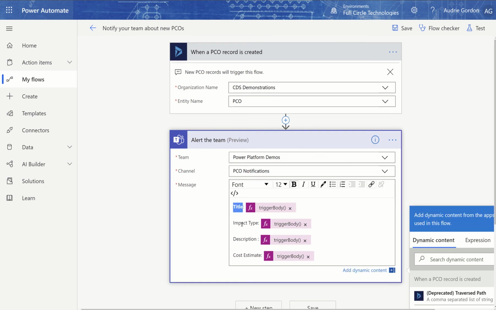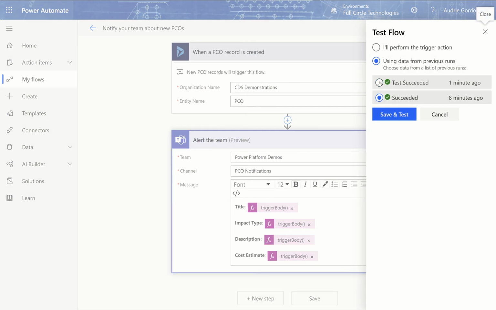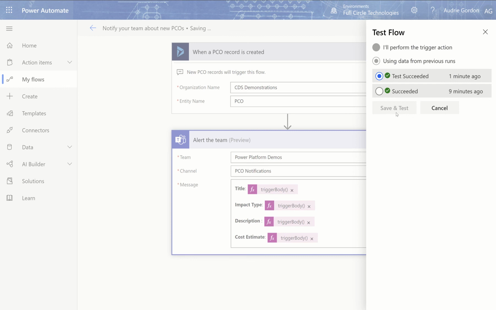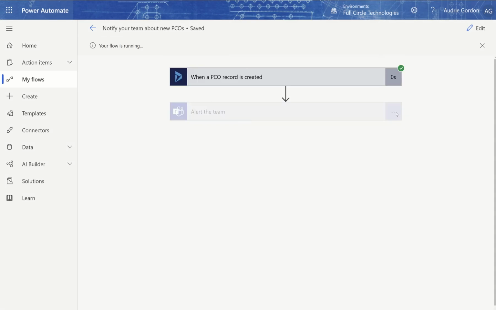I might do some bolding here because we did add rich text formatting for our team's messages, which I really like. You can even do bullets and such. And again, I'll do the test again. So I can do the test succeeded. I can use that, or I can use it succeeded, or I can just go and add another potential change order and provoke it again. All right, so basically all I did this time was add bolding.